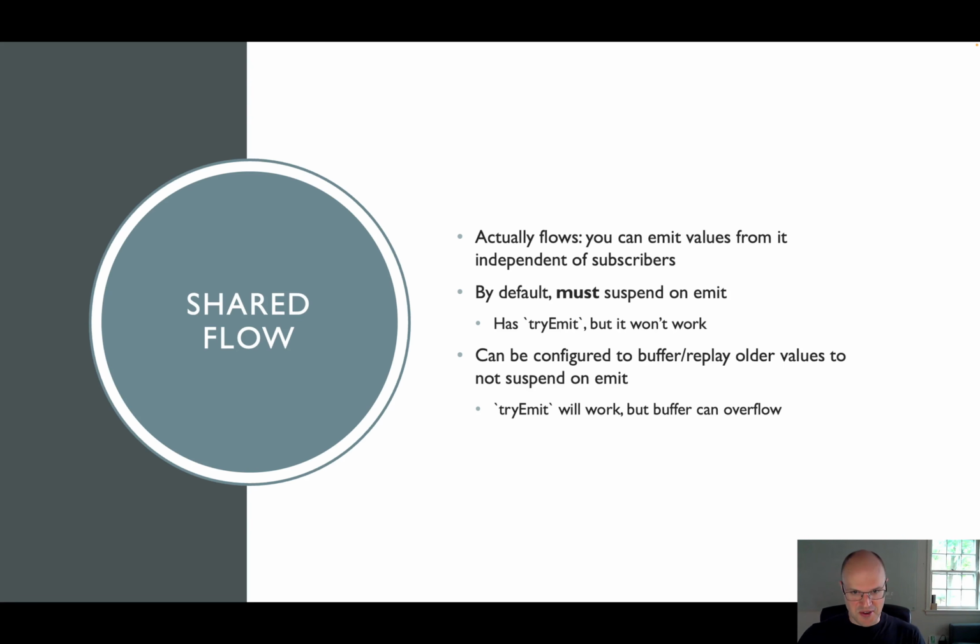The caveat there, though, is that you run into even more corner cases. You have to worry about, well, what if the buffer overflows? What if the subscriber is not keeping up with my emitting? It definitely gets complicated. So with a shared flow, you can get that more active flowing behavior, but it gets a lot more complicated because you have to think about this synchronization issue.